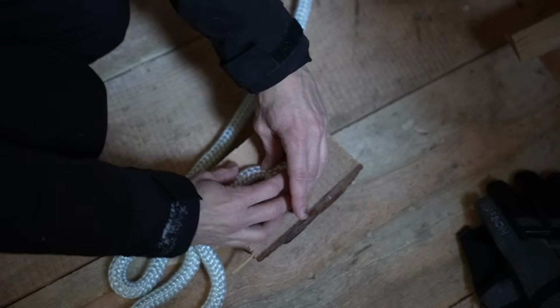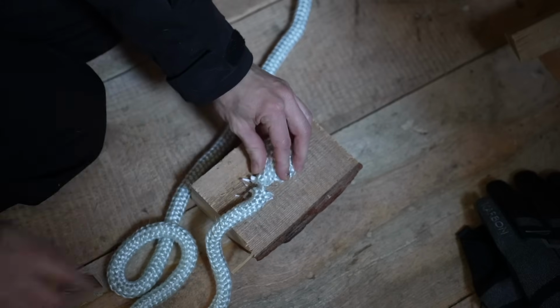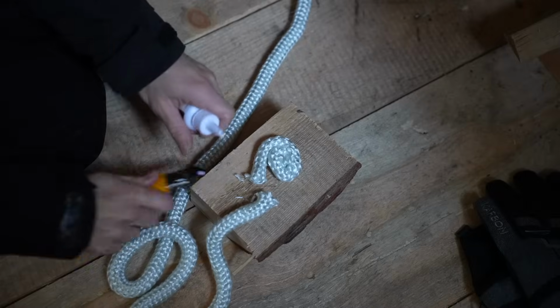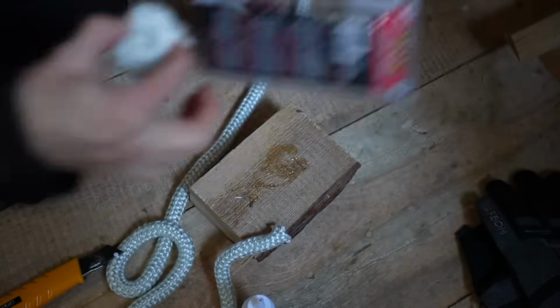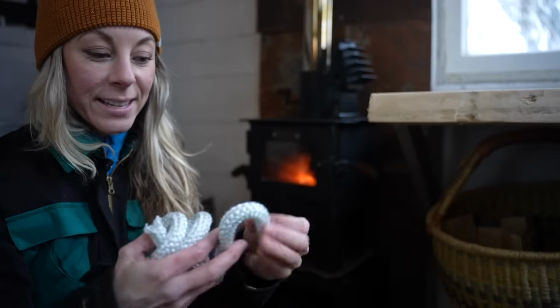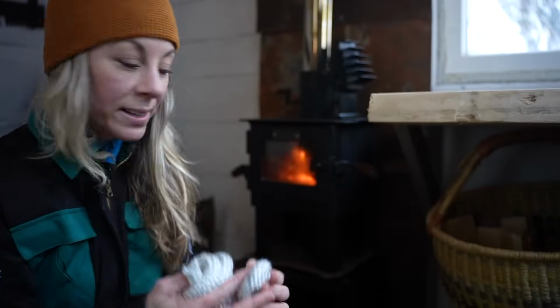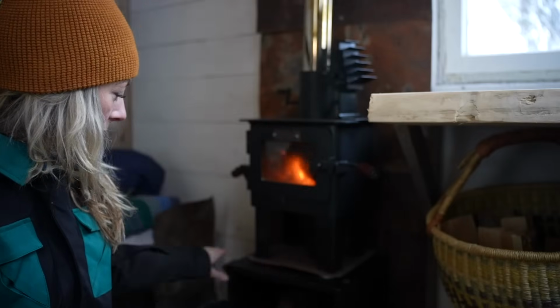Something else I wanted to do to the stove was add something to the bottom. I felt like it got too hot with the tin just sitting on the plywood, and any kind of spacer I was thinking of, like a metal washer or something that can withstand heat but also doesn't transfer heat, I couldn't think of anything except stove gasket. So I bought some stove gasket and just made little coaster type things and stuck them underneath there so that there's an airspace, and I don't think this will transfer the heat to the plywood. I think the plywood is fine, but it certainly got really hot.